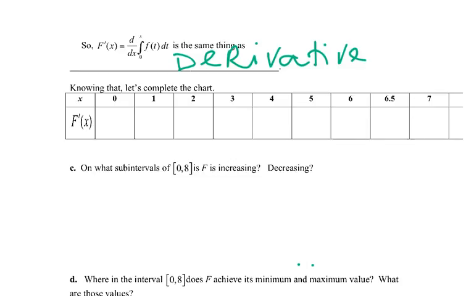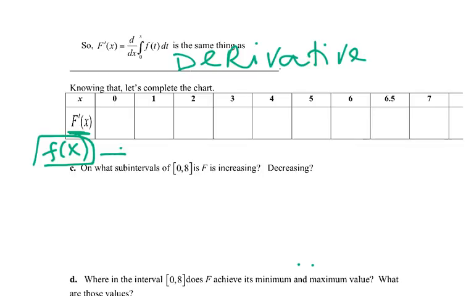So the one that we've filled out is f of x. The first table is f of x, and this one is f prime of x, which is f of x, right? We just talked about it. We took the derivative and we replaced t with x. So the integral from 0 to x of f of t dt is the same as f of x. So this is f of x, right?